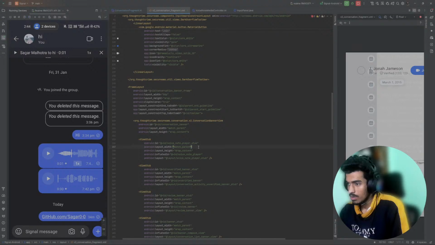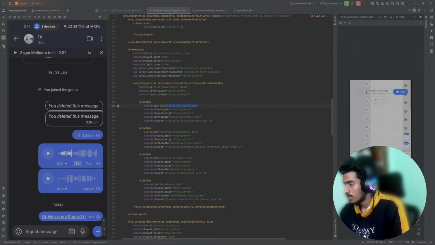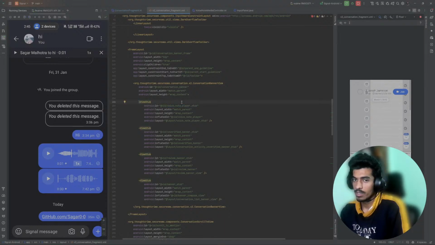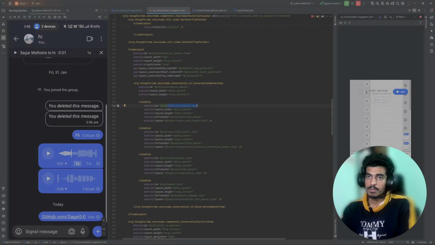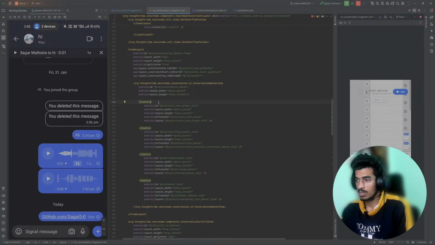Okay, here it is. We found it. Voice note player stub. So if you don't know about view stub, then make sure you learn about it. You can dynamically at runtime show any kind of view, because it is a view stub type, so it can have any view with any width and height and anything.